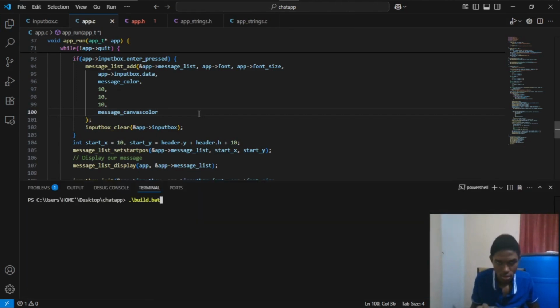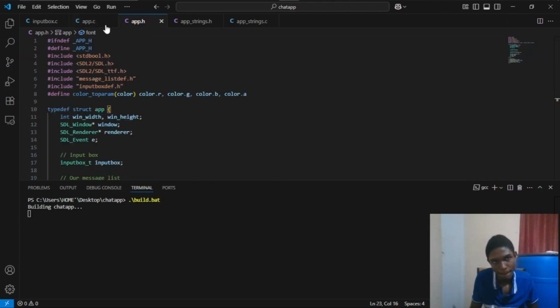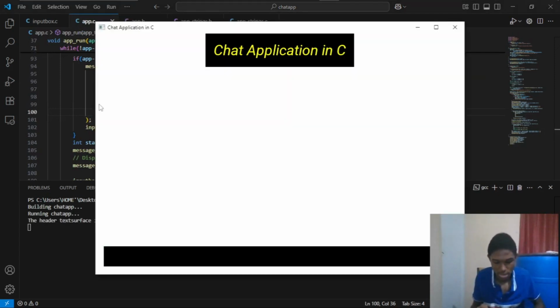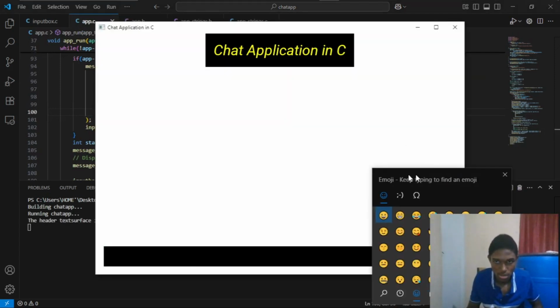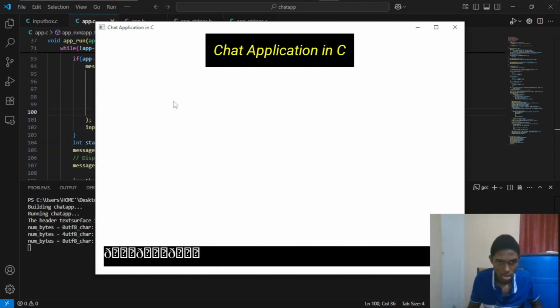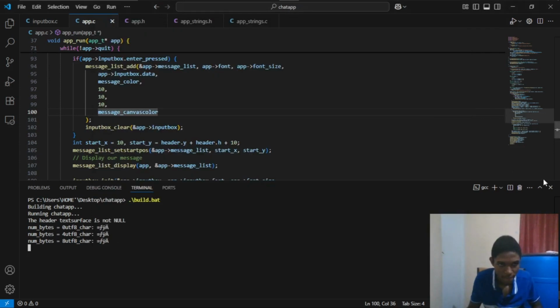If we run our build.bat, and let's try to type an emoji or something. So let's type. Alright, for some reason it still doesn't display.